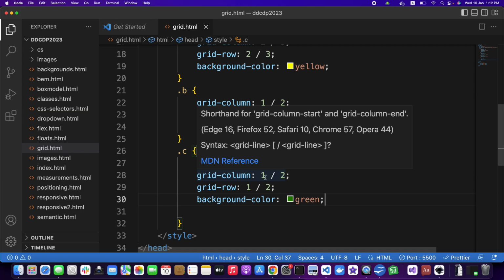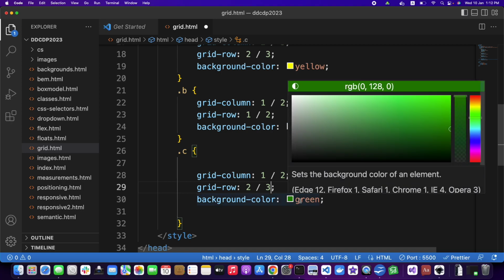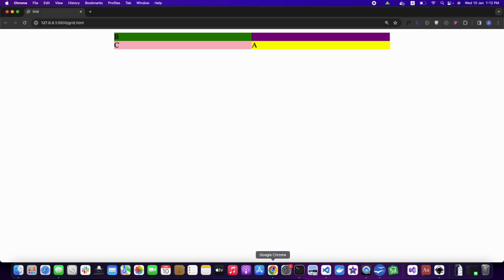So grid-column is 1 to 2 and grid-row is 2 to 3, and this will be, say, light pink. Fine, so this is this one. Now this one is an empty cell. We can place anything inside it.